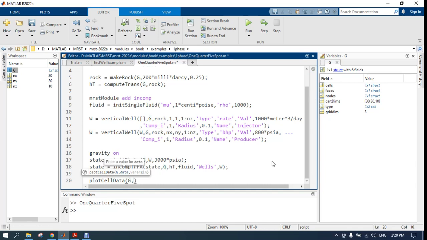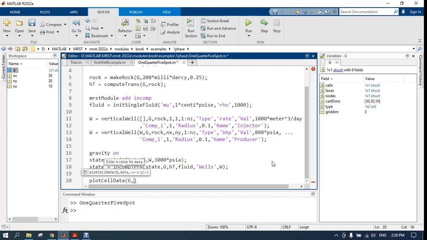So let's use this function, plotCellData. The first input argument is the grid structure, and then I need to specify the data that I need to show on the cells or faces of the grid. And I want it to be the pressures.